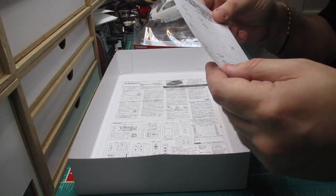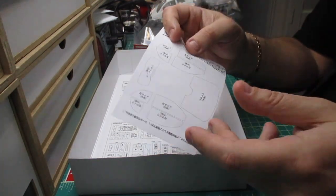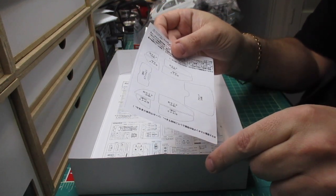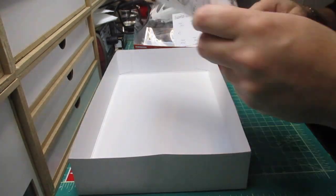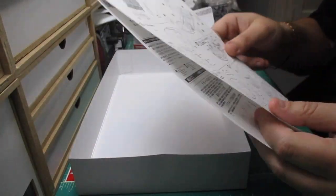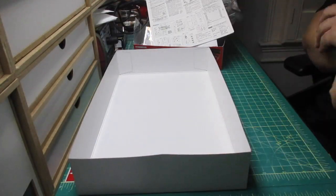Some markings for the glass, but this is not on sticky tape. So I guess this is just to be transferred over to sticky tape. Kind of lazy, but okay. And then the instruction manual, which is a whopping 16 pieces long. So let's see how this comes out, and I'll check out that glass and hopefully it's not scratched.